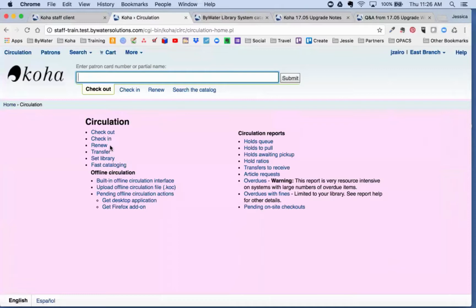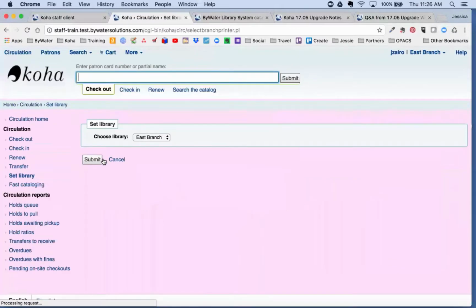In prior releases, if I would click on, let's say, Set Library, all I would see is the Set Library box.